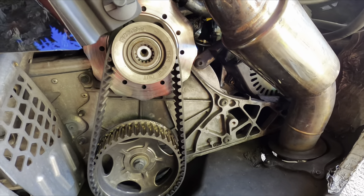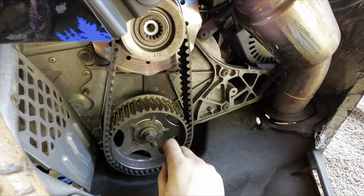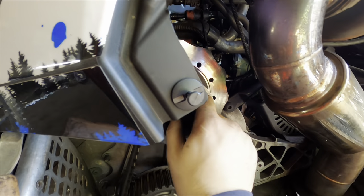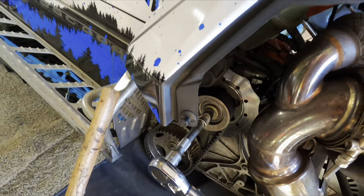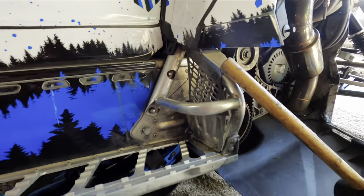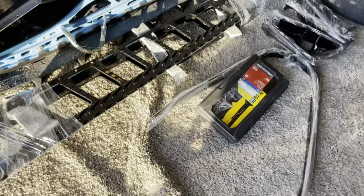For the secondary clutch, put one side in first barely on, put the bolt in so it doesn't pop off, then push the other side in — that's all it takes. Don't try to do both sides at the same time or the bottom will keep popping out. Take your torque wrench: 45 foot-pounds on both top and bottom sprockets. Lock your brakes and put loctite on these nuts. Torque these down to 47 foot-pounds on both sides.